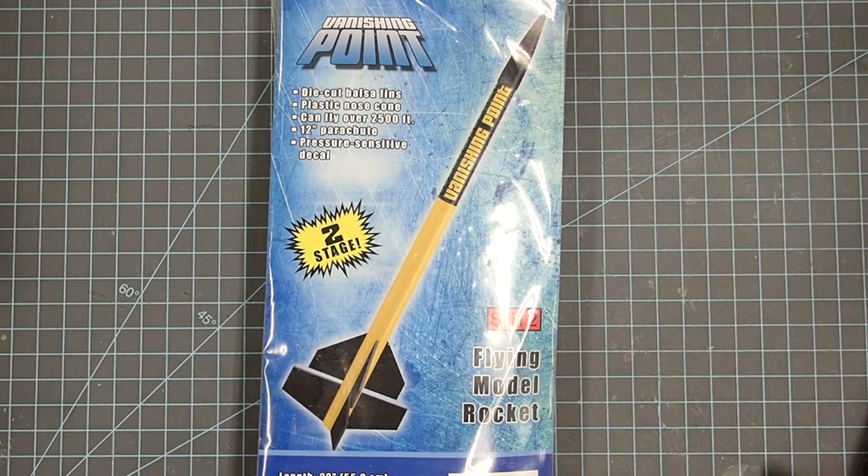Now both the manufacturer and I assume that in building this you've already built several single-stage rockets and you're familiar with the basics of model rocket construction. If this is your first rocket, I would suggest trying a few other easier rockets first before doing this one.